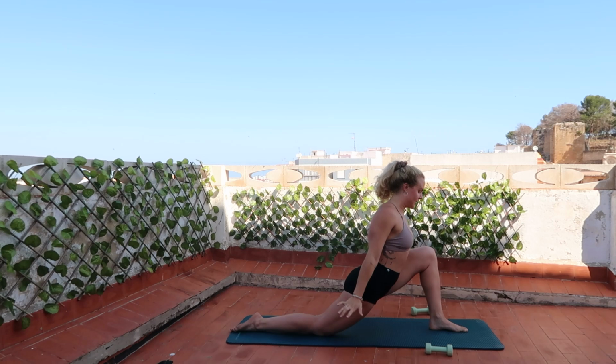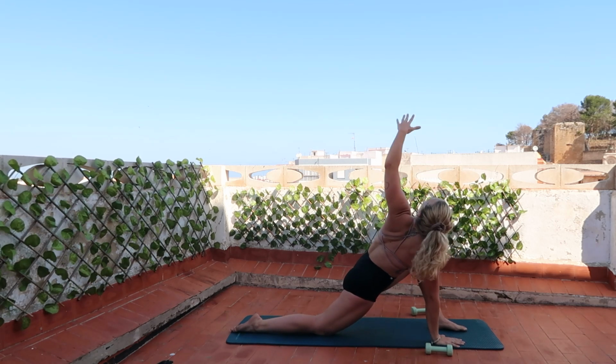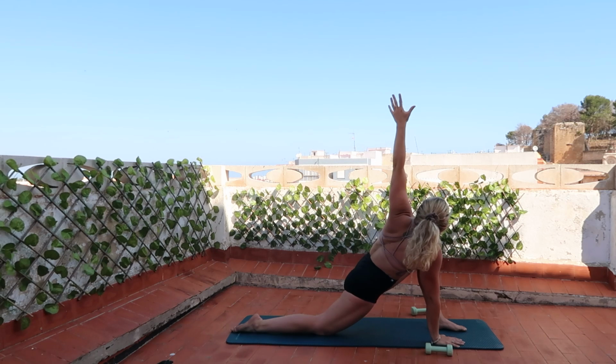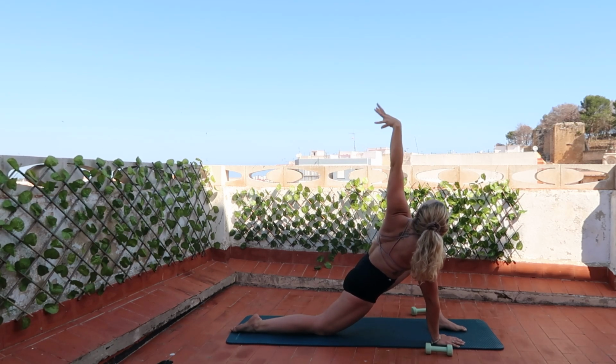Let's place those hands down next to your foot. Weight goes into the right hand. Left arm opens up towards the ceiling to take that beautiful spinal twist. Maybe taking a few rolls of your wrist.